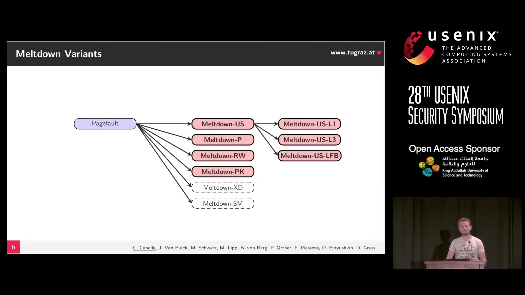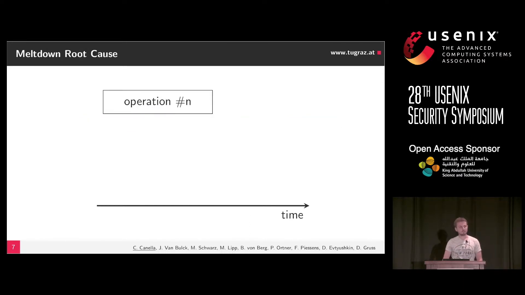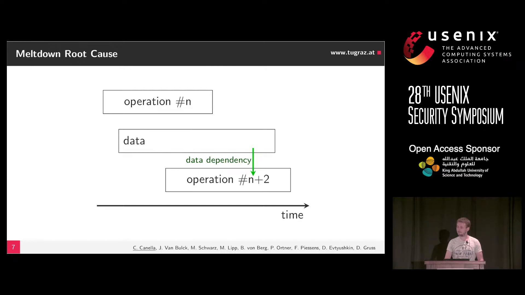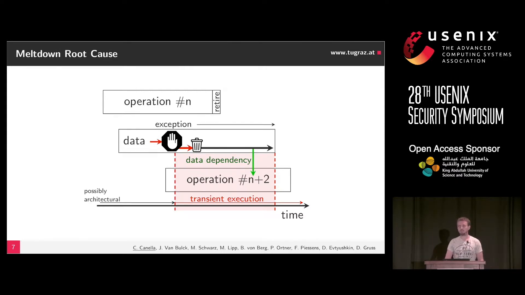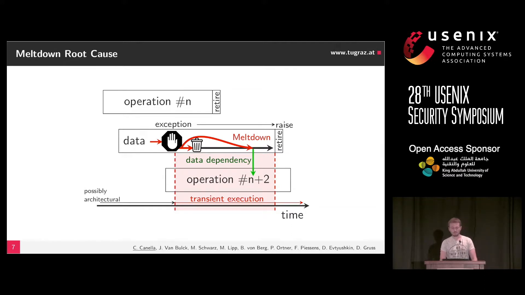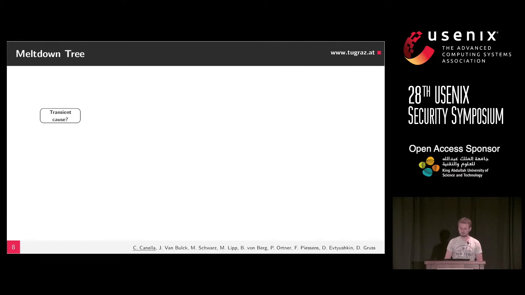We then thought: what is actually the root cause behind Meltdown? If you look at an instruction that tries to read data, and the subsequent instruction has a data dependency on it, normally we'd cause an exception and throw away the value. But with Meltdown, the data is forwarded to a subsequent instruction, which can do whatever it wants until the previous instruction is retired. Only at that point is the exception actually raised, even though the CPU knows beforehand that it's not supposed to do anything with that data. So every time we see a fault, we enter transient execution — we have a Meltdown-type attack.